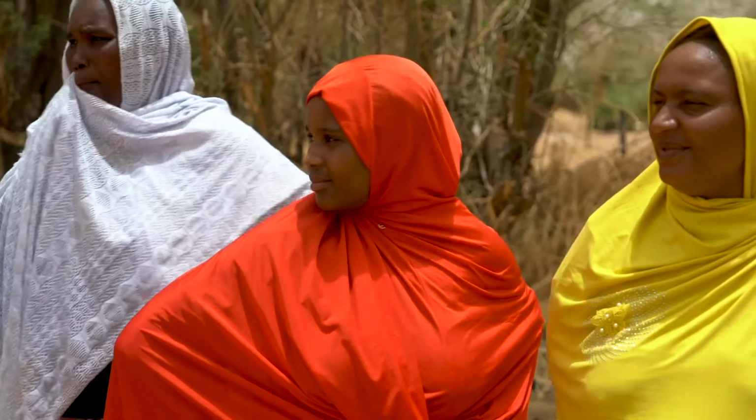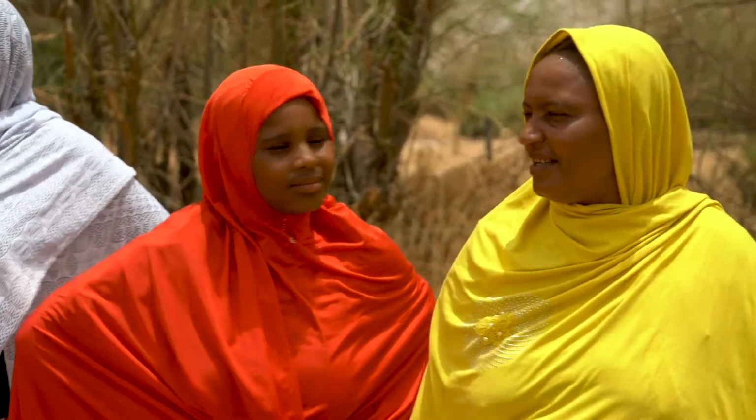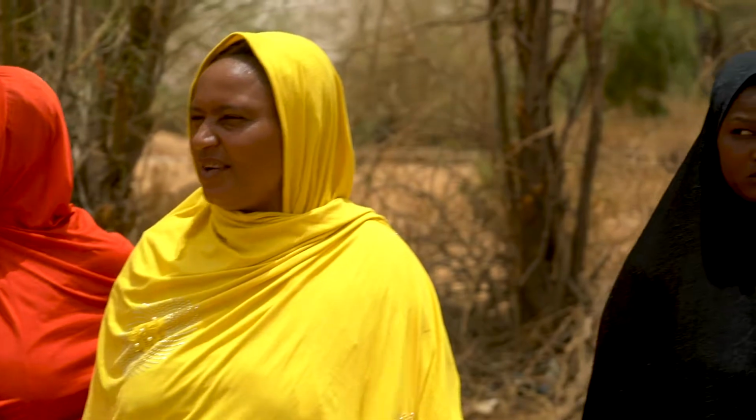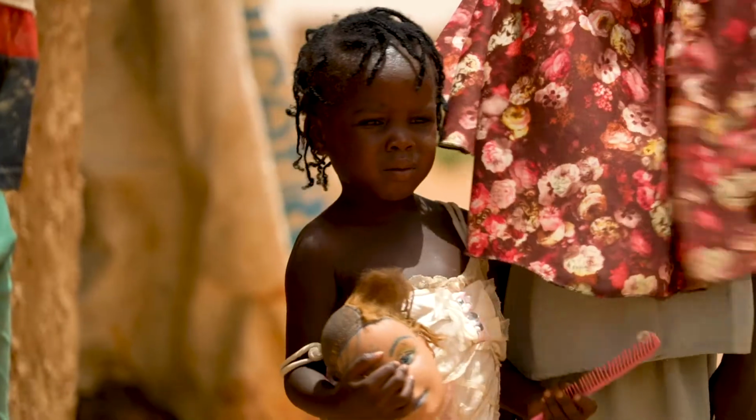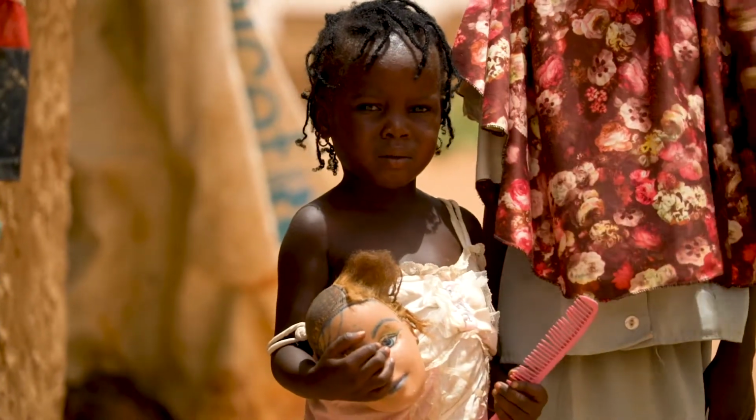Women's associations in general are competitive, and there was a competition in Niamey about 3 months ago, and Agadez actually won, I believe, the food preservation division. So that was really exciting for the women, and they were super proud of it. And this will obviously go a long way in helping ensure that they're able to continue to grow food and provide food for their families.